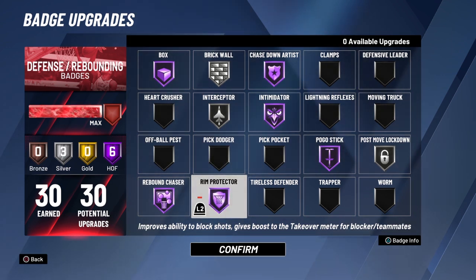I was going to put some clips in the video, but if you guys want to see clips, just go check out my 6'9" paint beast mixtape. I will link it at the end of this video so you guys can just click on that. But these are pretty much the badges that I have been using on my paint beast, and you will be really successful if you use these badges on your big men as well.